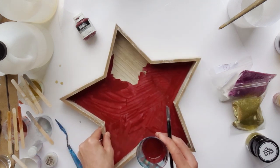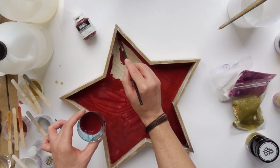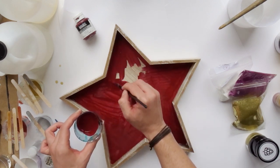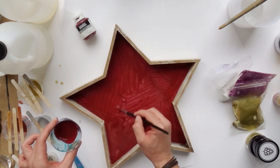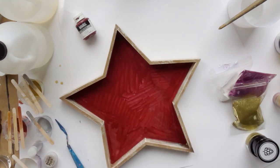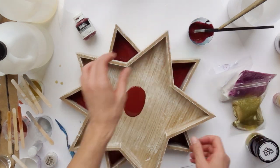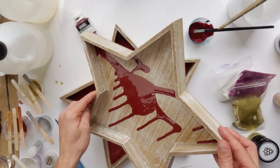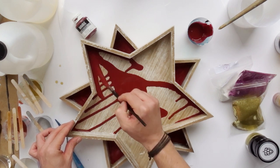As you can see, this is just a wooden star. I bought it like this, you can see it here, and just painted the background in a reddish color. I did so just to have the background covered and to make the pigments in a resin paste pop even more in the end, and to avoid any of the surface layer to show through. If you don't mind having your wood structure show through in the end at some bits and pieces, you are totally fine not covering the background with another acrylic paint at all.